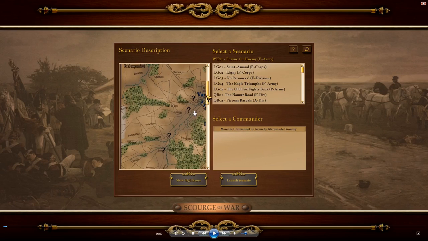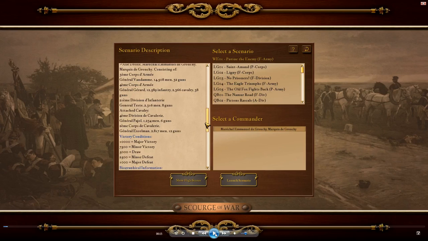Whereas, in the last scenario, the Prussian version of this battle, we needed 15,000 points for a major victory. We scored like 20 something. We really clipped it by a large margin. In this scenario, if we scroll down a little bit more, we'll see that we need 10,000 points for a major victory. Not quite as much as the Prussians needed, but as the Prussians, we started off in control of all four objectives. That's why in the Prussian version you needed 15,000 points. In this scenario, you need 10,000 points because obviously you're on the attack. You have none of the objectives at the beginning.